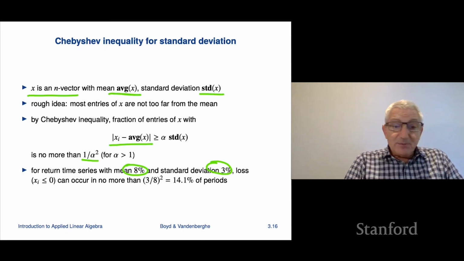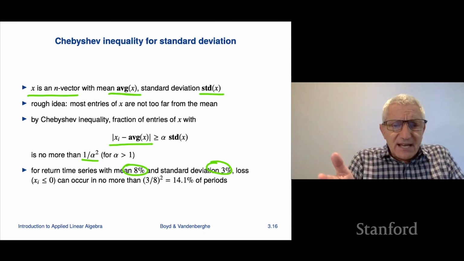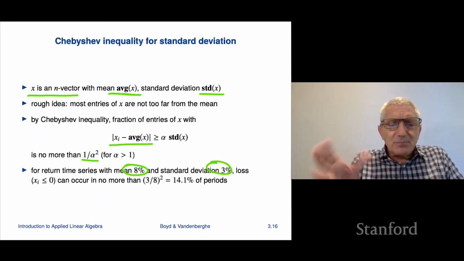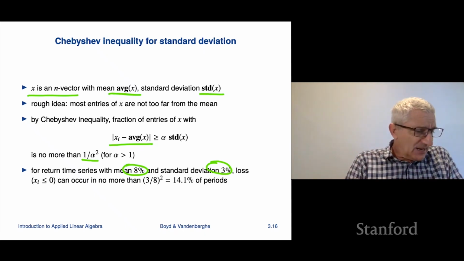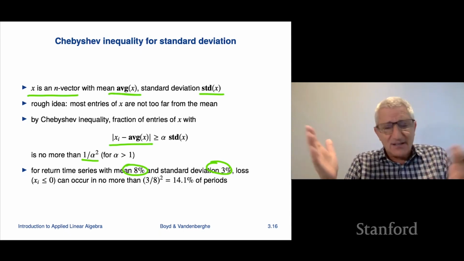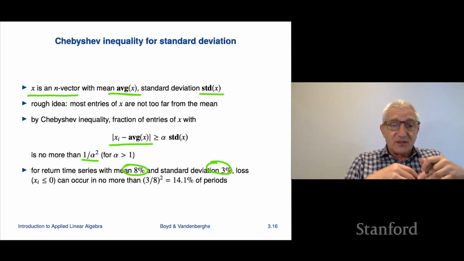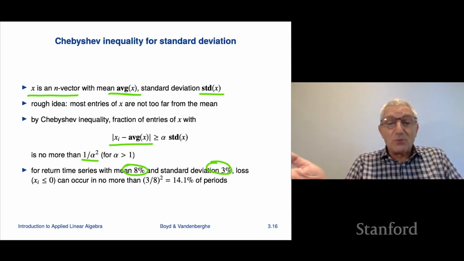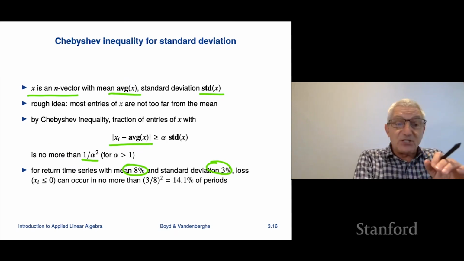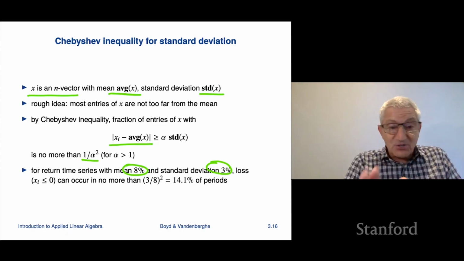The way people think of that in their head is roughly something like this. Most entries of the vector are between plus and minus 1 standard deviation, 1.5 standard deviations, 2 standard deviations. Now, by the way, if you have had a course on probability, don't confuse this with a normal approximation or something, which gives you something different, right? This is the Chebychev inequality, and it has nothing to do with probability or distributions or anything.